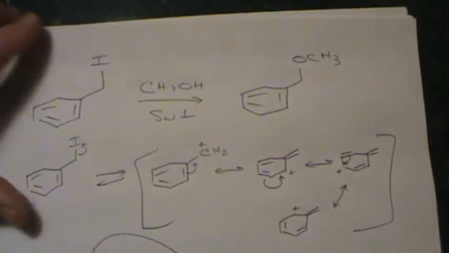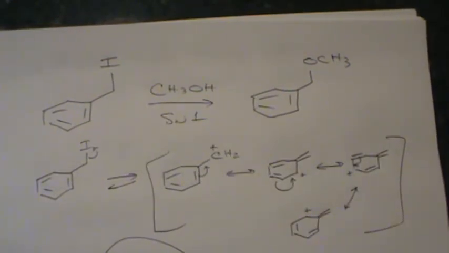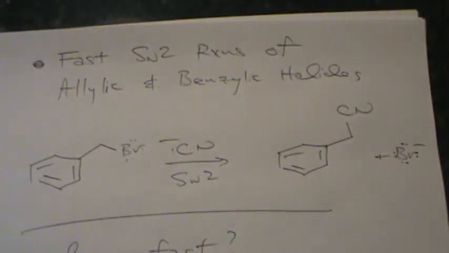Again, this is a very fast reaction. Looking back at the overall reaction again, it's a very fast SN1 reaction because it occurs at the benzylic position. So we've seen 2 separate fast SN1 reactions, and what's special about them is that they are so fast. As I've been telling you for a while, SN1 reactions generally are not as synthetically useful as, let's say, SN2s because they tend to be slower reactions, but these are a couple of exceptions. At an allylic and a benzylic position, the SN1 reaction is quite fast. Well, it turns out that SN2 reactions are also quite fast at both the allylic and benzylic positions. Let's look at the explanation for this.